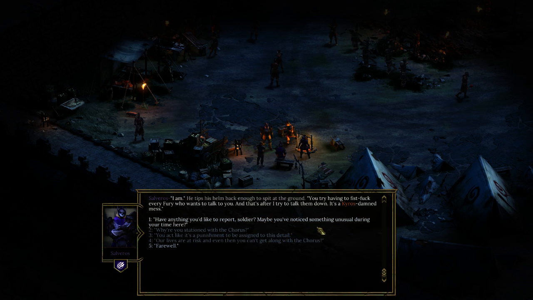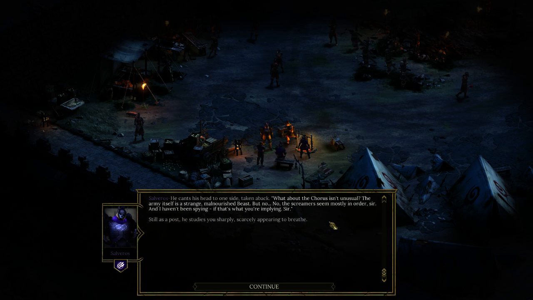I am frustrated. You try having to fist fuck every Fury who wants to talk to you, and that's after I try to talk them down. It's a Kairos damn mess. Let's see if there's anything to report.